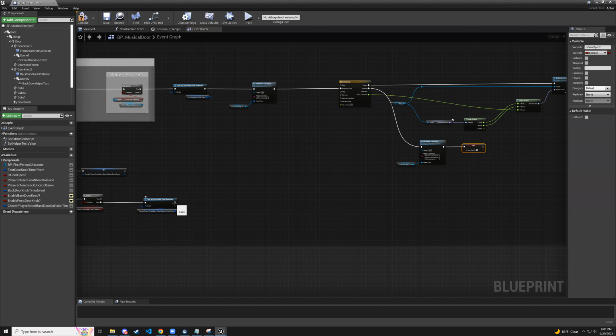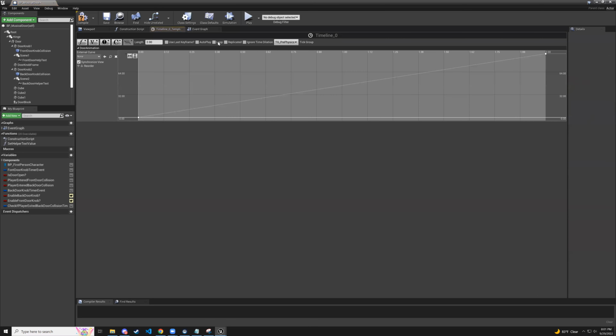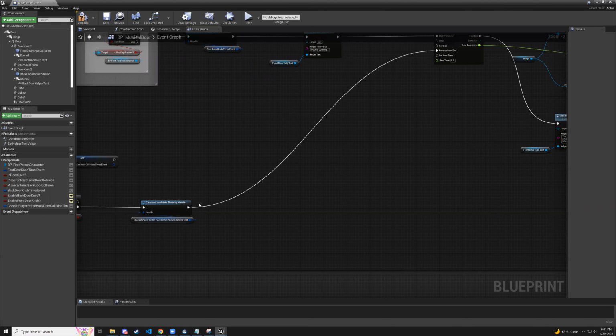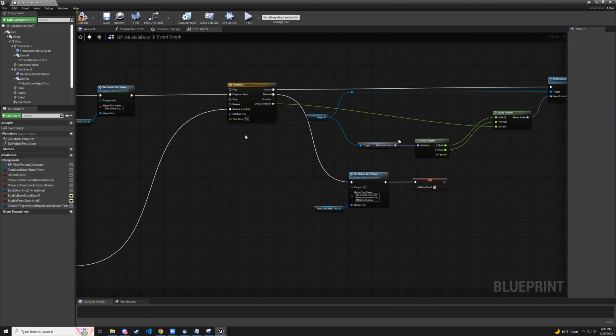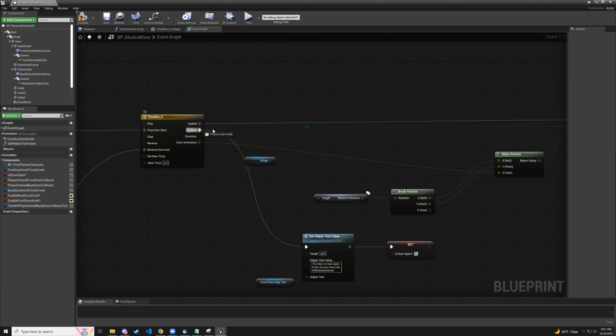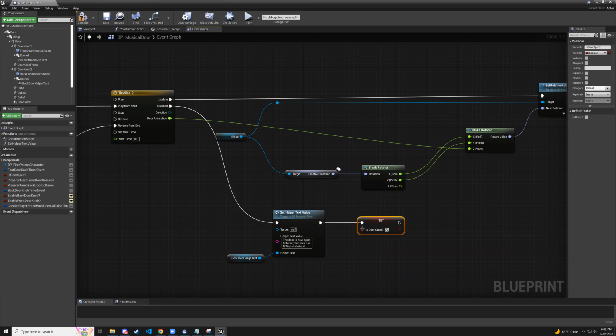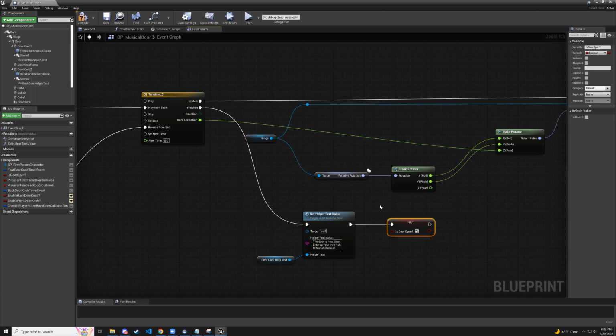Can changing the timeline help at all for delaying it? What do you mean, this timeline? Yeah, for like after you open the door, it waits so long to initiate the close. No, I mean, we can put a delay right here. We can say, wait 5 seconds or 50 seconds or whatever we want. We can definitely do a delay. That doesn't matter. The problem is that once it's finished, then we're still saying that the door is opened.